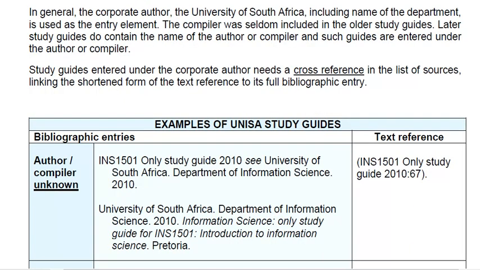Okay, when we reference a study guide, we have been given an example with the INS 1501 study guide. You simply have to write the module code of the study guide. Then you state that it is the only study guide. Then you write the date or the year, you know.